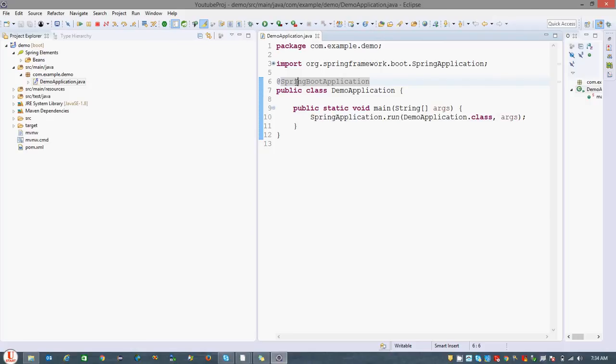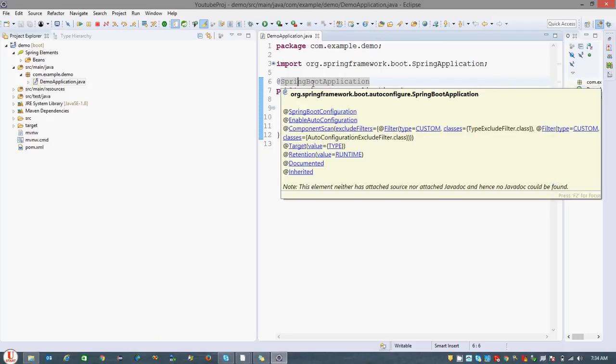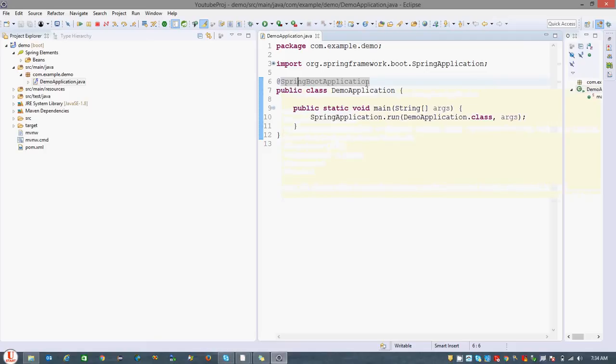When this class is scanned, there is an annotation which is read. Whenever Spring reads this annotation, it treats this class as a Spring Boot application. So that is the thing.